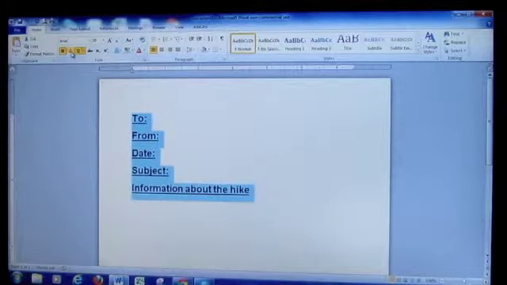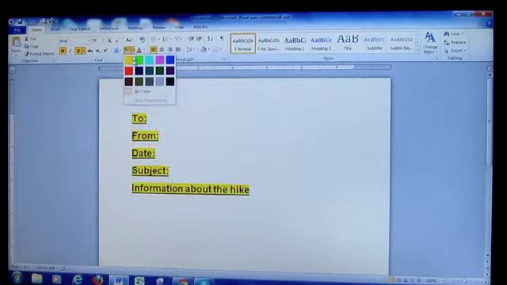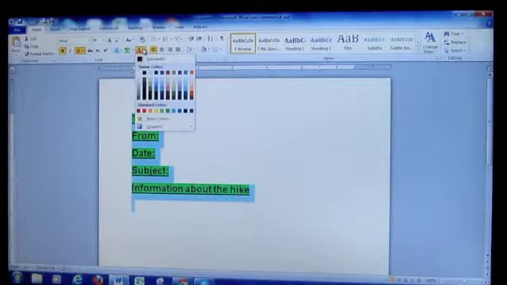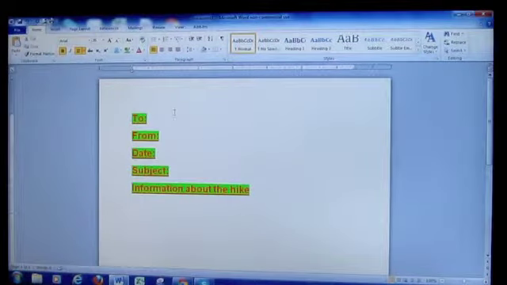Now let's take off the italics because that looks a little crazy. What else do I want to do to it? Well, let's say that I wanted to highlight it. I'll just say I like the neon galactic green. Click on that. I can highlight the information. If I want to change the color of the font, then I go here and I say, you know what, I want it to be red, right? So now I've got the neon green highlighting in the background, and I've also got it bolded, underlined, and the font is red.